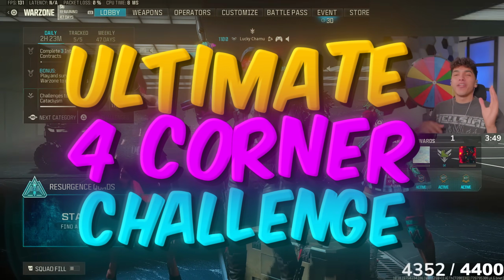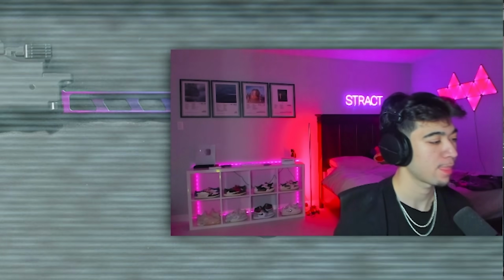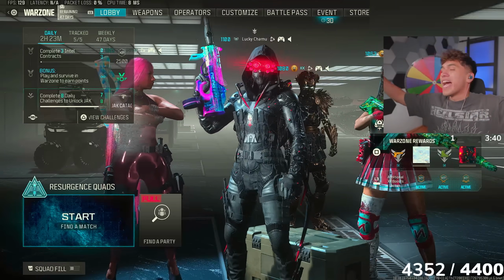4-quarter challenge on the brand new Rebirth Zombies map. I'll be making Ares' class setup. Ares will make Strax's class setup. Strax will make Kitty's class setup. And Kitty will make my class setup. We're gonna see if we secure a dub and how many kills we drop as a team.